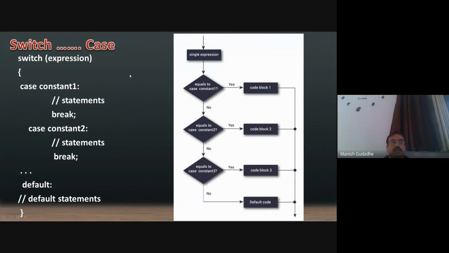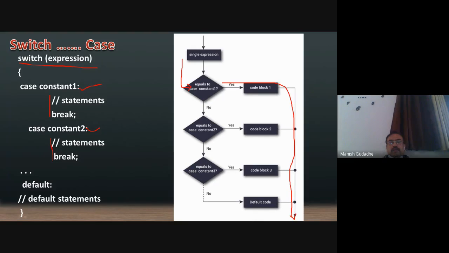So when such a case is there, we are going to make use of the switch case statement, where the expression can generate constant 1, constant 2. If the output of the expression is constant 1, it is going to execute this block of statements. If it is constant 2, it is going to execute this block of statements. Here in the flowchart, you can see there will be a single expression given. It may lead to some output, constant 1. If true, this code block will be executed and the rest of the code blocks will be skipped. You can see that the flow goes directly to the next statement after this code block execution.